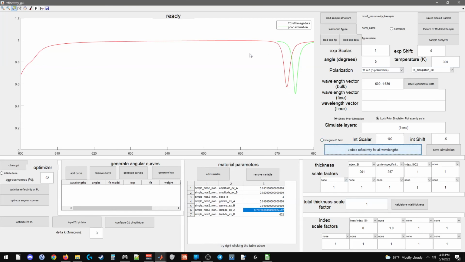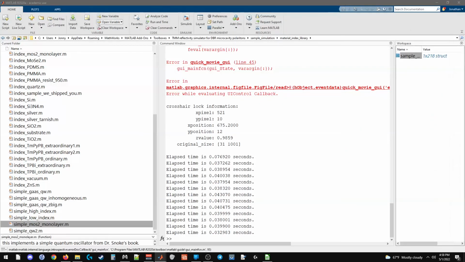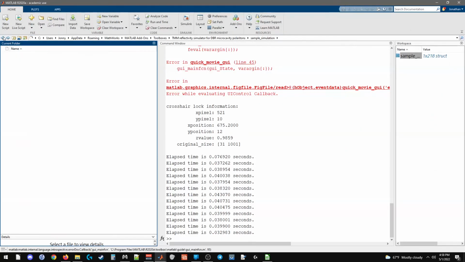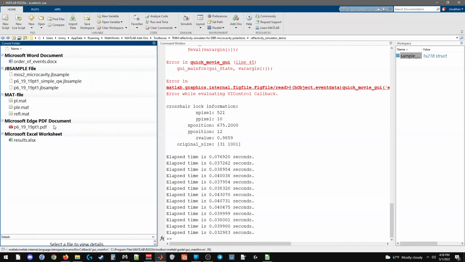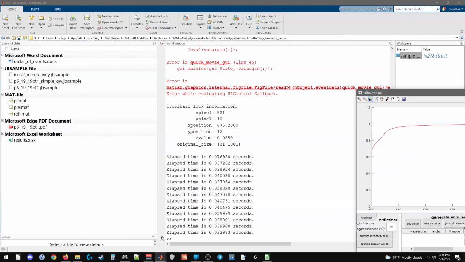Okay, so something changed a little bit. Now, you'd have to play with it a bit to get strong coupling. The gallium arsenide sample I've included in the demonstrations folder will show you strong coupling. This sample that we just quickly made here probably won't show it so easily. You usually have to play with the parameters a bit.